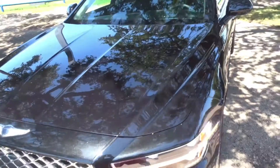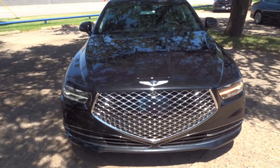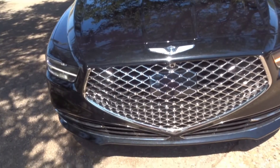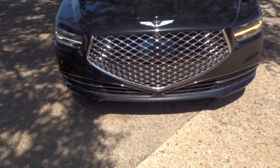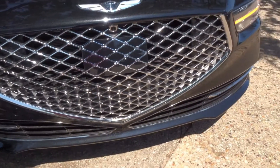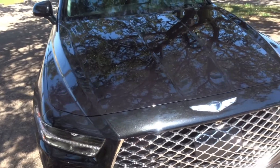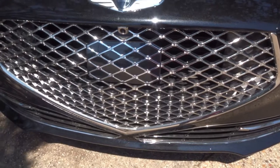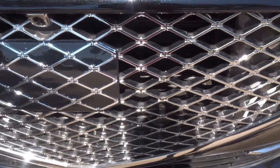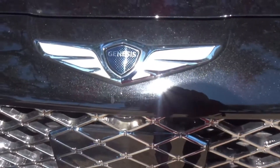Starting off in the front of the vehicle with a 5-liter V8. It has pretty much the same design theme as newer Genesis products with this crest grille. As I've said in my other videos on the G70 and G80, I don't much like this grille on the G90 or G80 — I'd rather have it on the G70 because it looks better on a smaller car. They made this grille large because this is a large vehicle. They have a shiny mesh — I guess diamond-shaped — grille pattern with a plexiglass cover over the front radar sensor and a bold Genesis crest right there.